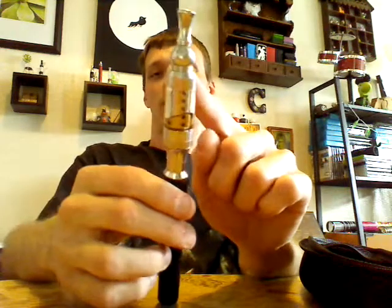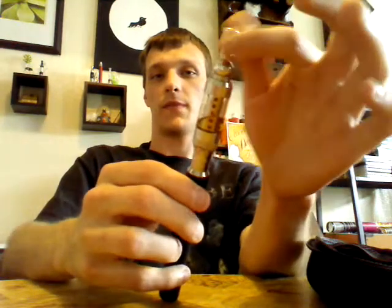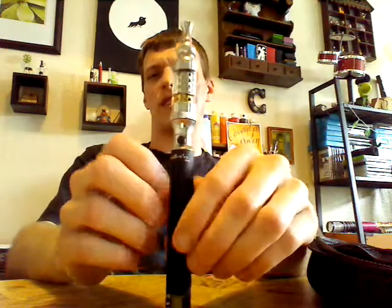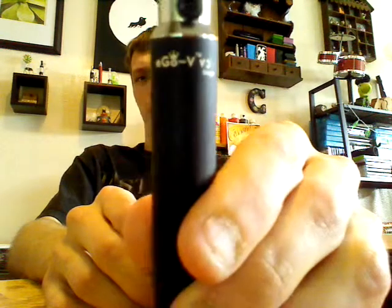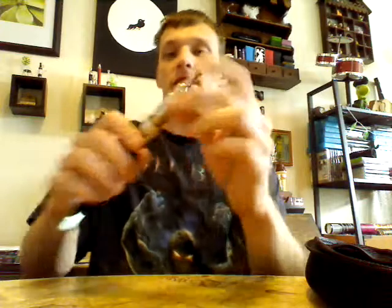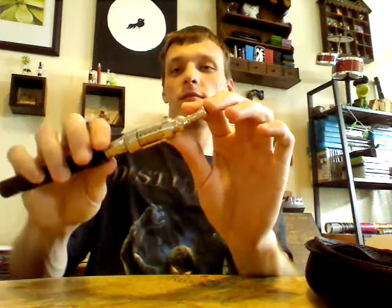I'm going to try that for sure. And then you've got your Green Apple, which I know what that smells like, but I just ran out before I went to the mailbox. So what I've got in the tank right now — this is the iClear 30S, swivel tip, on an Ego VV3, a variable wattage battery, running at 8.5 watts. And I put the Fuzzy Blue Cow in. Let's try it out.